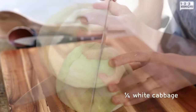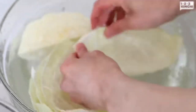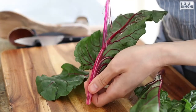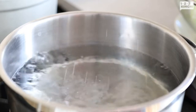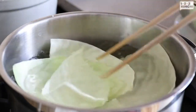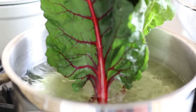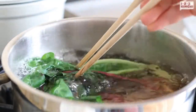First, let's prepare the veggies. I like to cut the cabbage in half like this. I can use the upper part for sambap because it's thinner and easily separable, and save the lower part for soup or stew to cook later. Swiss chard and beet leaves are rinsed and drained. Bigger leaves could be quite fibrous, so pull off the fiber near the stem. In a pot with boiling water, add a pinch of salt and blanch the cabbage first. Blanch for 2-3 minutes and cool in cold water. Drain and set aside, then nicely set the veggies on the plate.